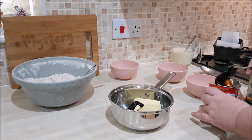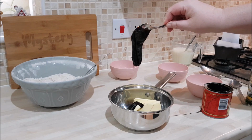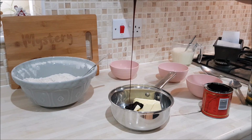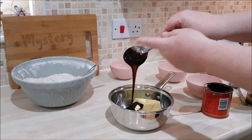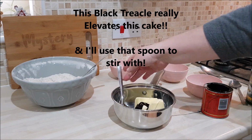And another heaped tablespoon, okay? Can you see? How delicious. In fact, I just put the entire spoon in, because there's lots of black treacle still left on that spoon. I'm just going to put the black treacle spoon in there as well.